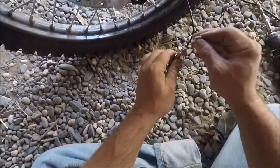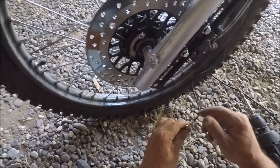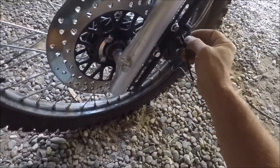All right, well, we'll go find something, sand those down, put all this together, and then we'll take it for a ride and see what it does. Sound good? All right, talk to you later.